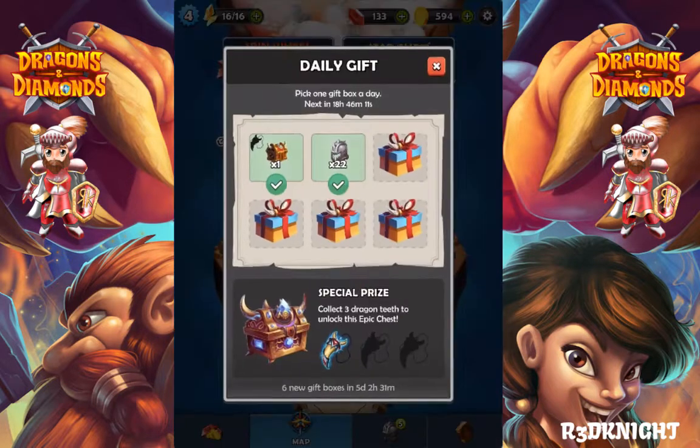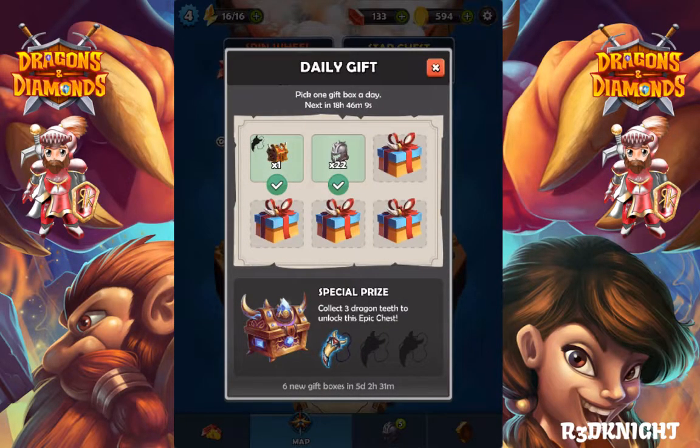You've got a daily gift that comes up every day. The next one will be ready in about 18 hours, and you just collect a box, and then hopefully you'll gain something wonderful inside. I've been getting some nice rewards out of this, and I do like this daily gift.